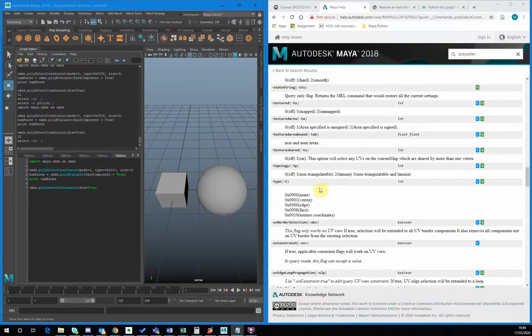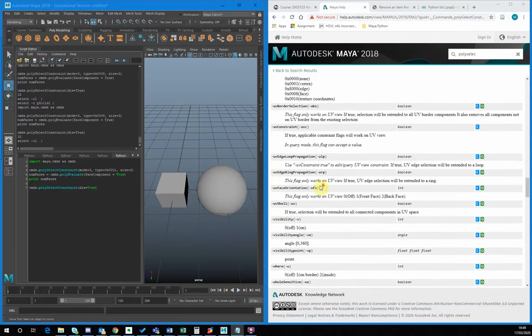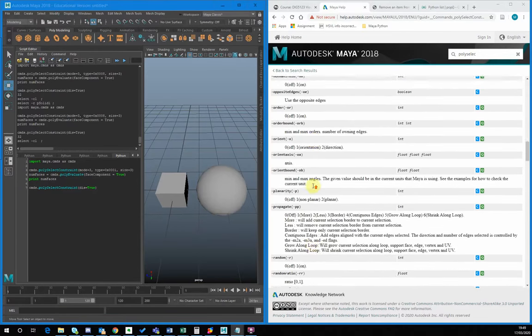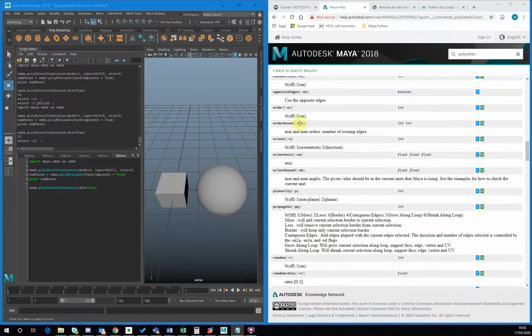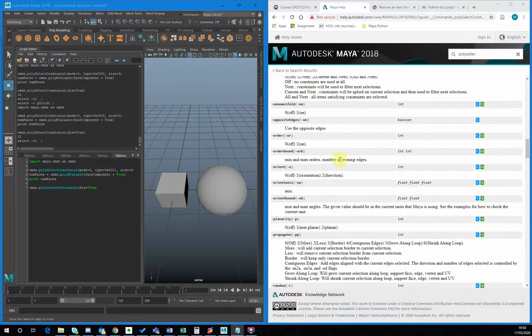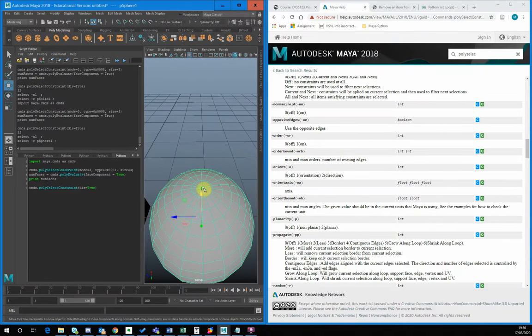Size only really applies to faces. So we're going to specify in terms of... let me just find it here. Order bound. So this is the maximum and minimum number of owning edges. What we want to do is specify a vertex which belongs to the most edges, also belongs to edges within a certain number, within a minimum and maximum number. If that doesn't make sense, we're going to type it out and hope that makes sense.